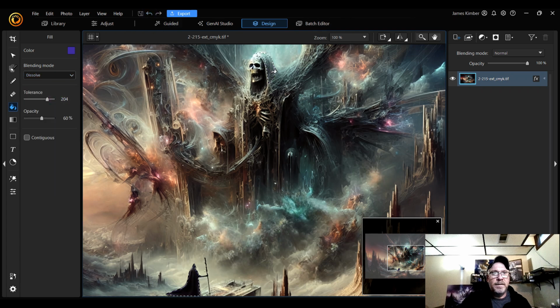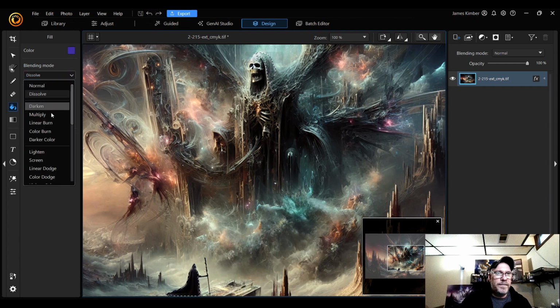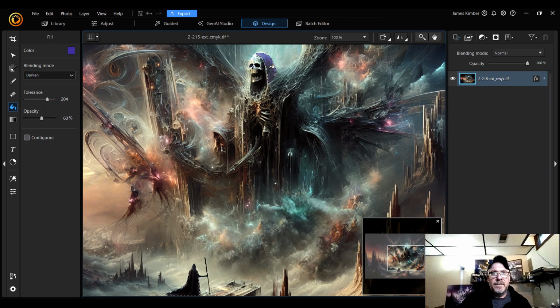Undo that. I'll put it on dissolve. See, I don't know if you can see this or not, but it's speckled. That's no good. Let me try darken. Maybe, maybe not.